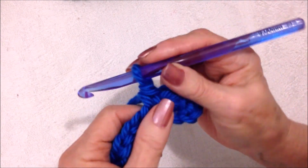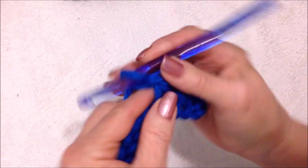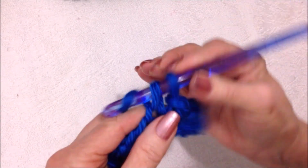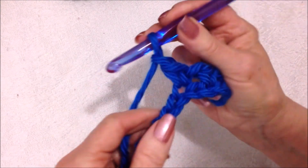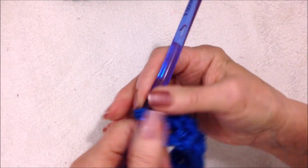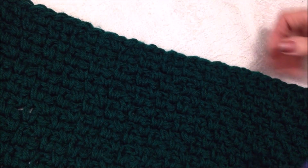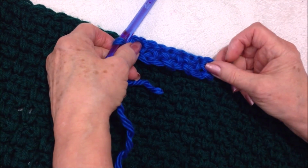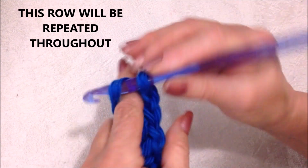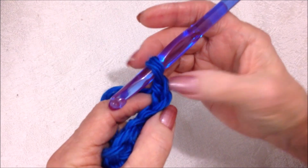And we're working the linen stitch. You're going to do that all the way across your row. So chain 1, skip, single crochet, chain 1, skip, single crochet. And you're going to work that all the way down your row. And that's that. At the end of your row, you're going to chain 2, and that will take the place of a single crochet and a chain 1.